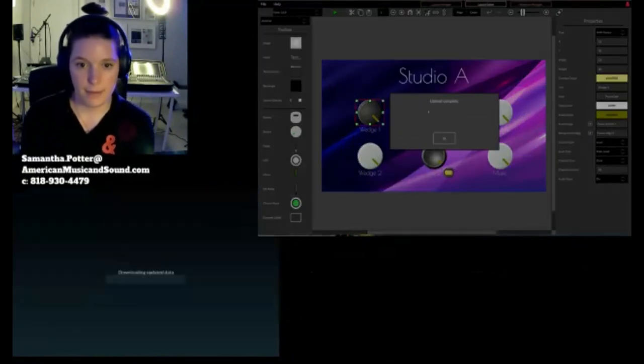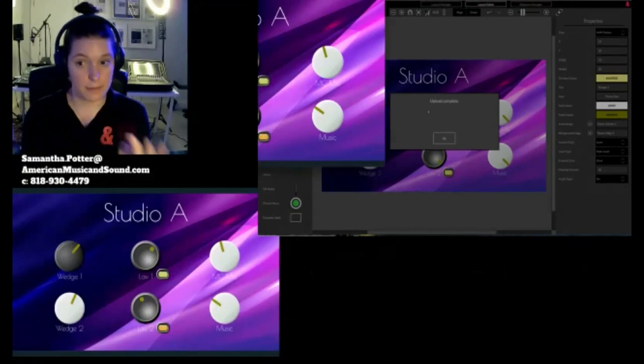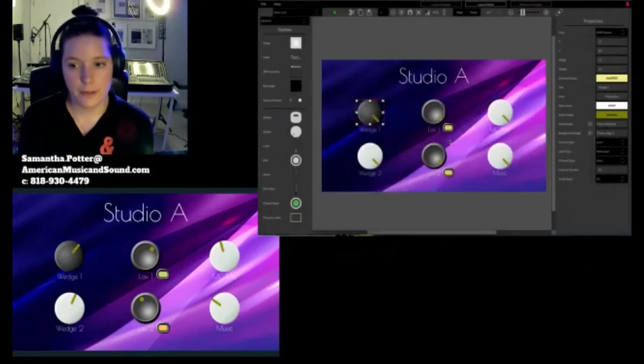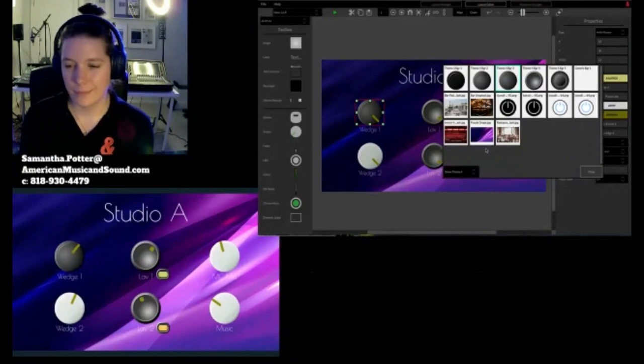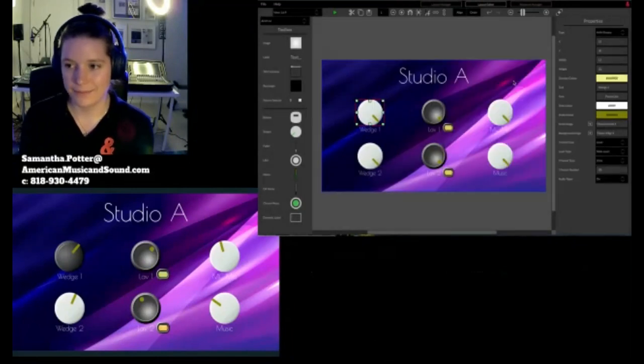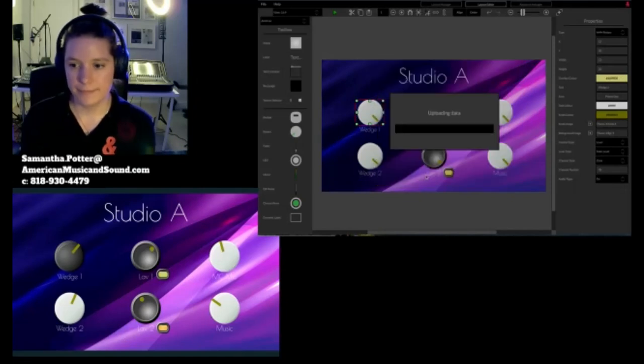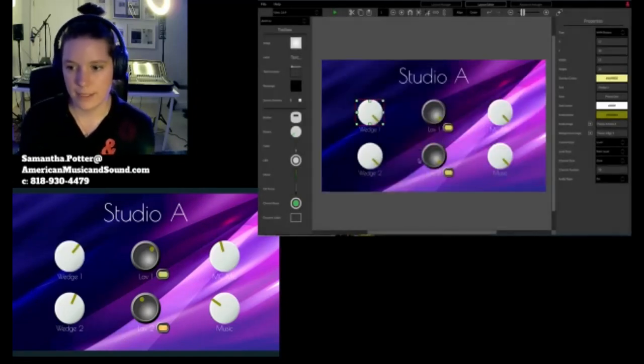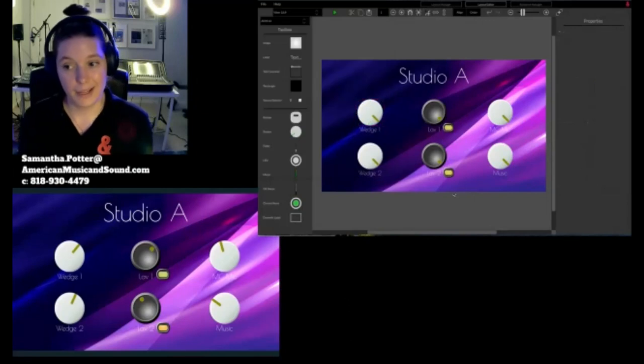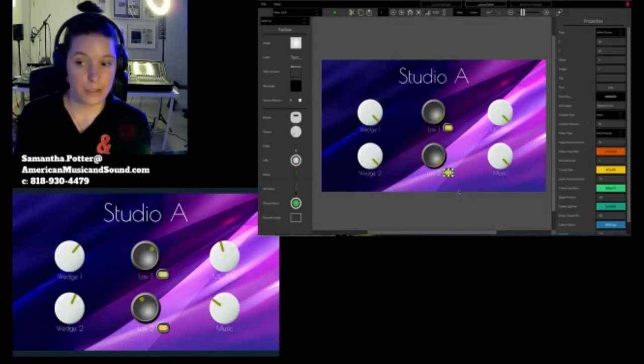Yep, that one. My screen flashes and it instantly updates with the latest one. So I can make changes on the fly all the time. But I did like that white one, so let's go back to it. And we'll hit upload. Yep, perfect. And I can also, again, change how things look or how things act.